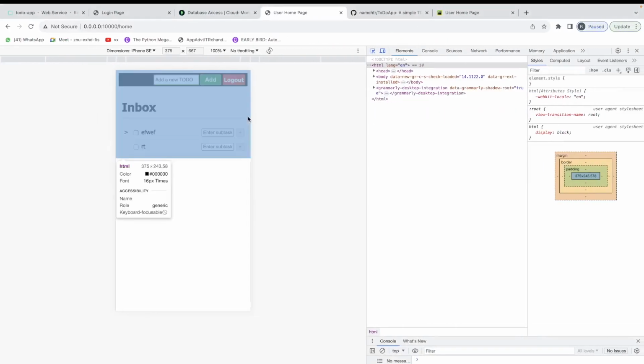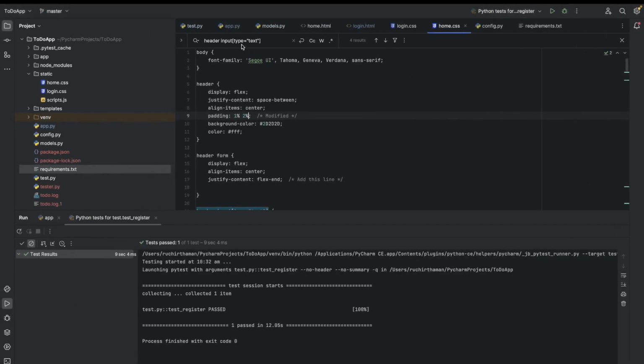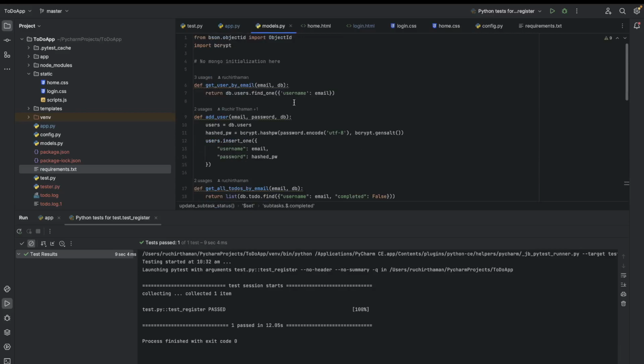Yes, so with the HTML part done, let us see a few things which we actually did in order to modularize the code. We have already talked about separating the code logic.